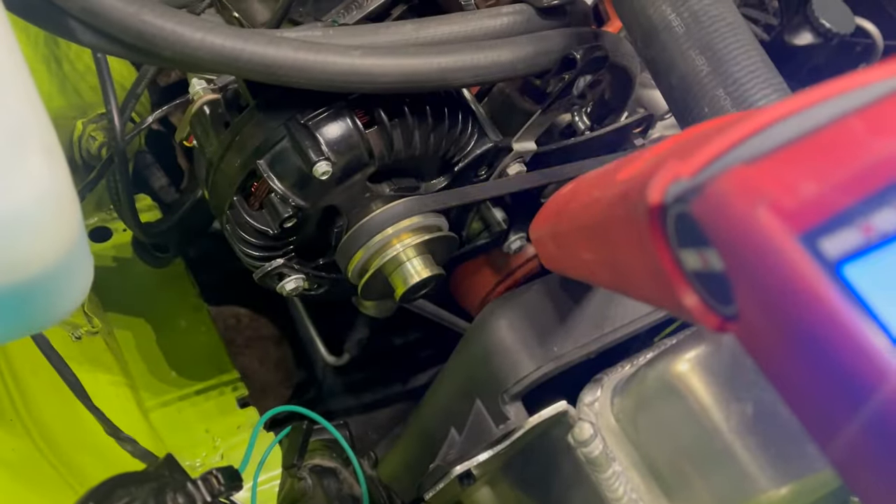We've got a 68 Coronet with a 440 under the hood that is running great, and all the fluids seem to be staying inside — so I hereby declare this Coronet open. The inevitable exhaust question: two-and-a-half-inch welded mufflers. Those sure look like Flowmaster but I can't see a maker's mark on them. It goes all the way out the back through some tips, and the headers are an important component as well — I think those are TTIs. I've complained about headers enough: I don't think you should have headers. It's rained just enough for the road to be slimy, so time to take the Coronet for one more quick test run.